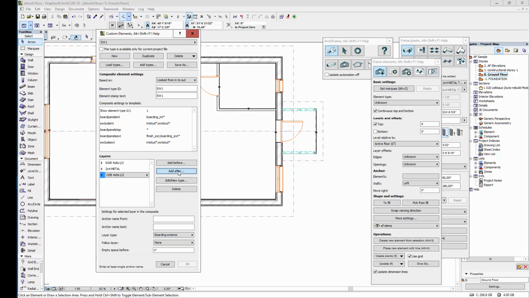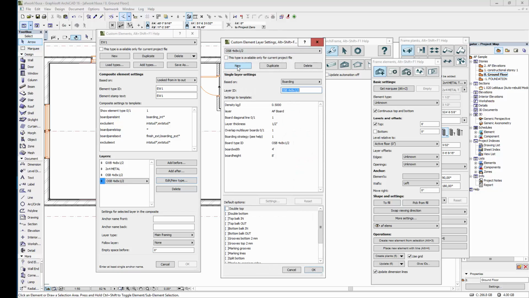Next layer is going to be airspace again. Remember to click new, and this is airspace strips vertical. Name this will be air 1 times 2 inches. The thickness for this material will actually be 3/4 inch.